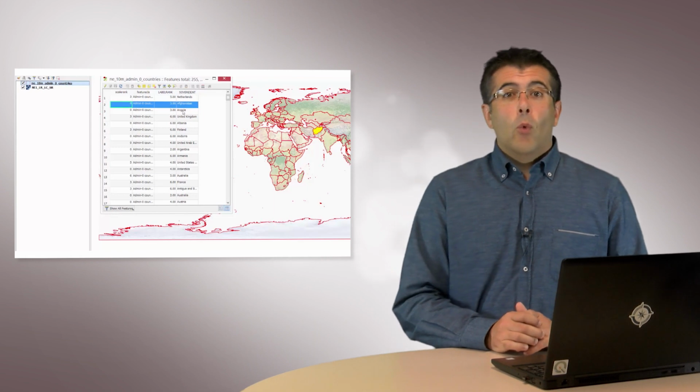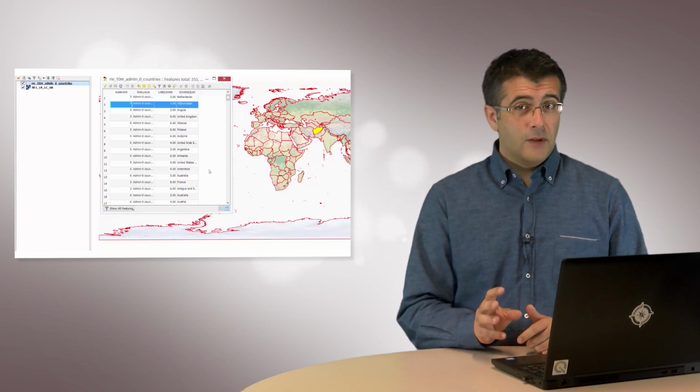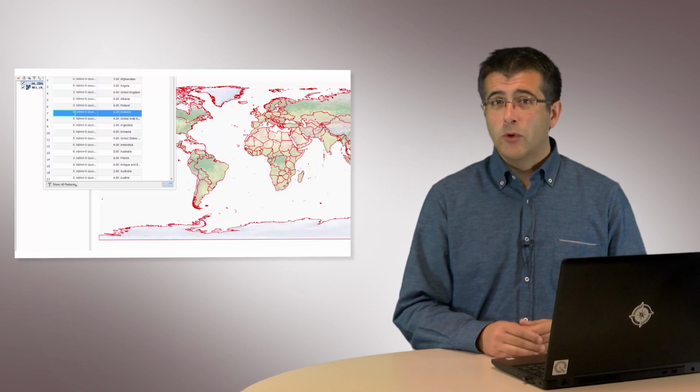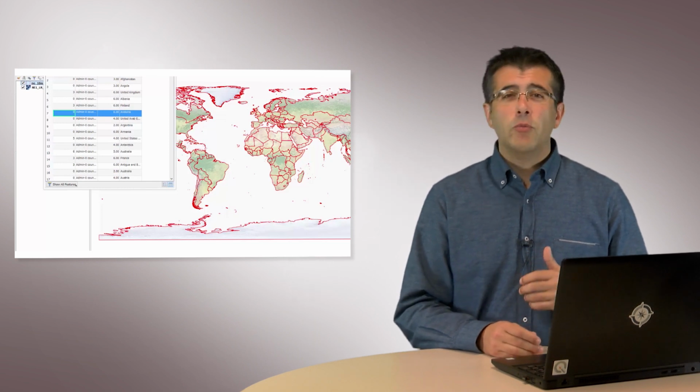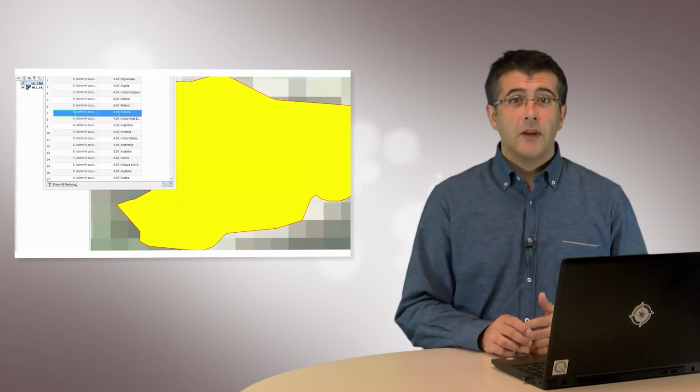Now, what are the topics exactly of this course? So the course starts by explaining how real-world objects are abstracted and represented in a computer. Once this knowledge is acquired, the course delves into more specific subjects of geographic information system, like coordinate systems and cartographic projections, also principles of databases and how you can organize the data in your computer. We also take a look at how to perform spatial analysis using raster and also vector datasets.